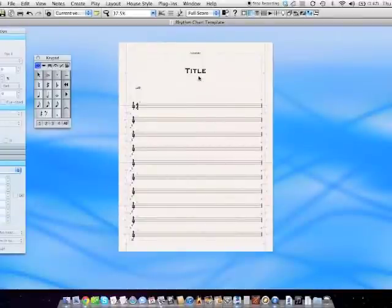Right here, this will be the title of your song. And over here we'll put who wrote the song. You always want to give credit for the person who writes the song, even though you're charting it. That's not for the person who's charting the song. That's for the person who writes the song.